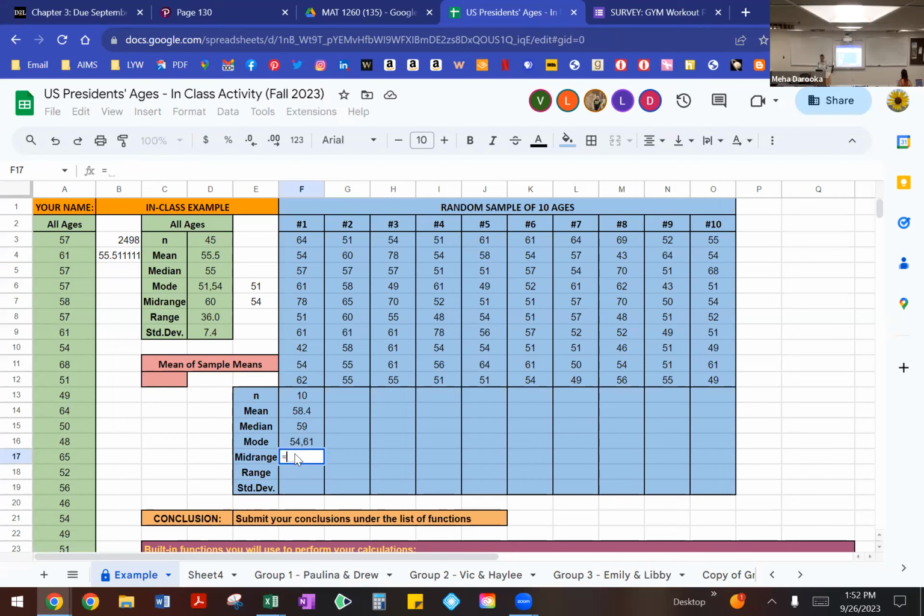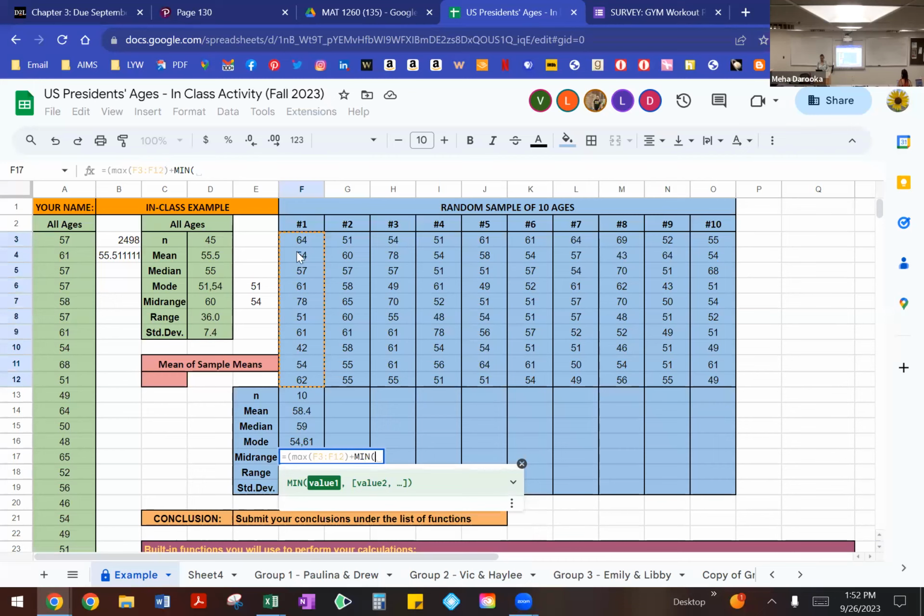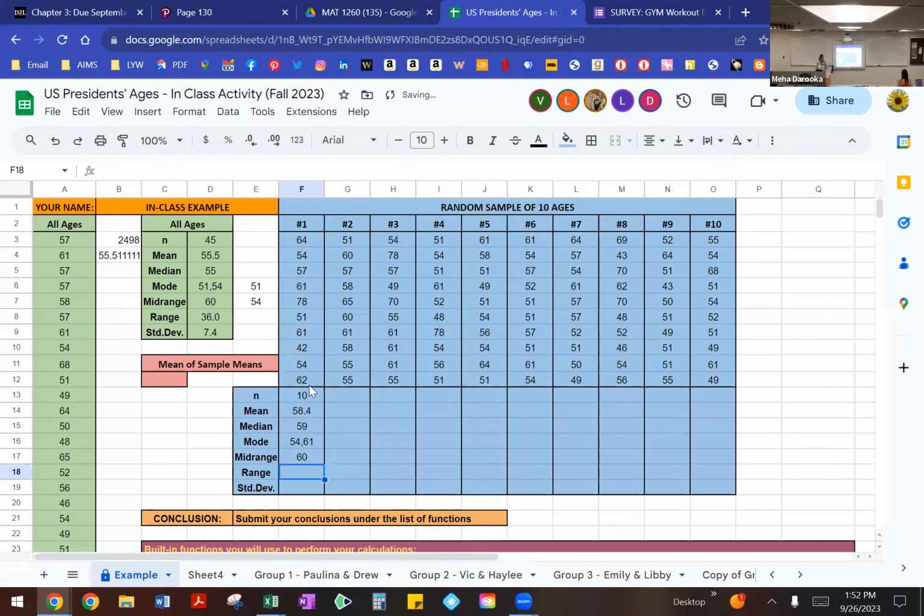So remember, this is where we were taking the maximum value. So we're using maximum. And then we were adding the minimum to that. So that's our minimum function. So again, you select the data set. So we put the maximum plus minimum, remember, in parentheses so that you could do the addition first. So put that in parentheses, and then you were dividing it by 2 so that it would calculate, basically takes the largest value and the lowest value, adds them together. You take its mean or divide by 2, and you get the mid-range.